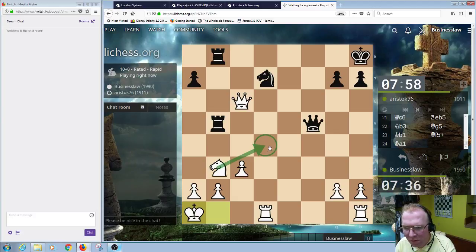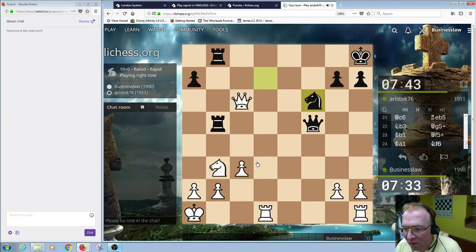I have a break on D4, then I can actually play, I could fork. He tries here. Oh, interesting. Well, let's see, if I play a fork, he can't really do anything there.